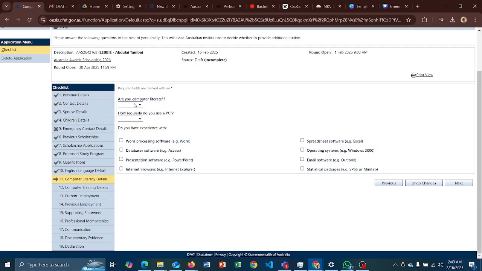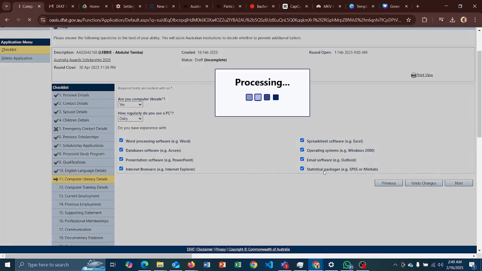They're asking if you are computer literate, which is yes. How regularly do you use a computer? Daily. And you have to indicate the levels of experience that you have. If you possess experience in all of them, ensure that you click all the ones that you have experience in. Click next.